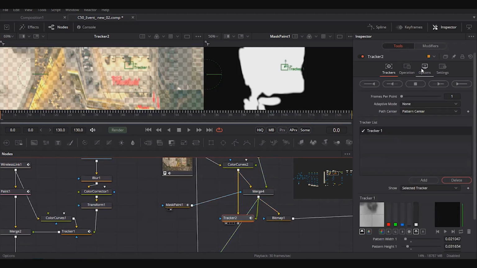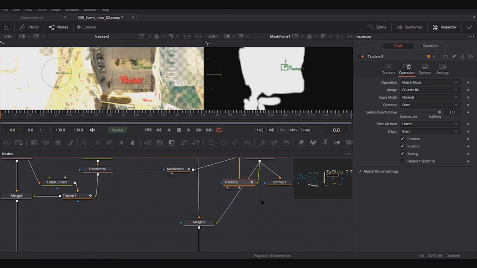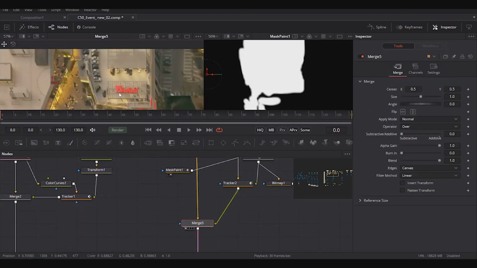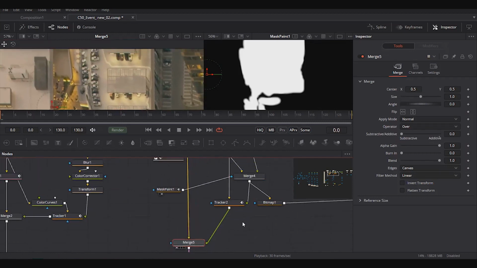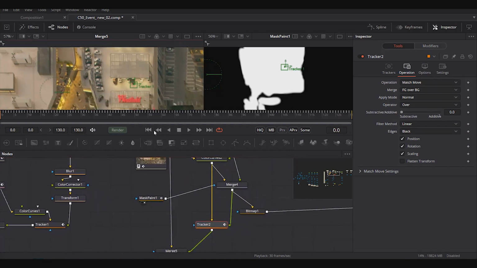So that goes into foreground, and then the tracker is set to match move mode. And then this tracker is what comes into this merge here. And don't forget to set the tracker to subtractive mode as well to get rid of that alpha fringing.